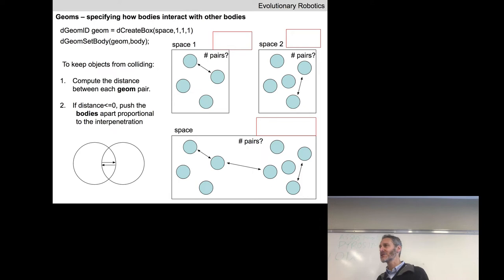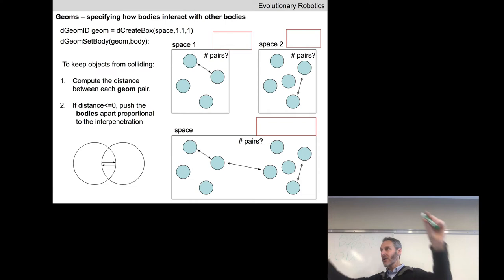It's a no-no. We're going to try and separate them, or ODE is going to separate them, not by adding some additional code and some additional control logic. We're just going to add additional forces that are pulling the objects away. And as we just discussed, those forces are going to alter the acceleration of these objects, which is hopefully to slow and stop the acceleration in this direction and increase acceleration in the opposite direction, at the same time as other forces are acting on these objects, like gravity. So maybe they bounce into one another, and as they're bouncing off, they're also arcing down towards the ground.